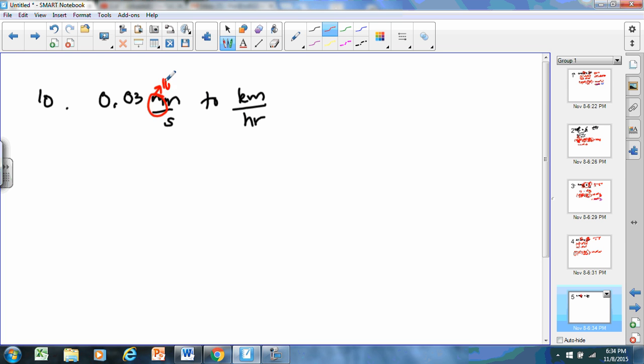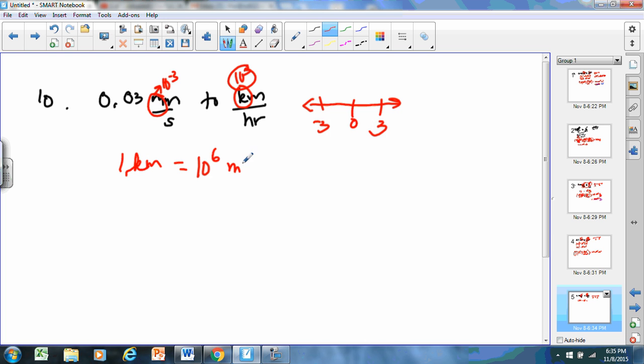So we have to do, okay, there's 2 letters here. The first M means 10 to the negative 3, and the K means 10 to the positive 3. And how far is it on a number line from negative 3 to positive 3? Always go to 0 in the middle. It's actually 6. So one of these is 1,000,000 times bigger than the other. 10 to the third is bigger. The bigger thing always goes with the 1. So 1 kilometer is 1,000,000 millimeters. There's no squareds or cubes, so you're done.